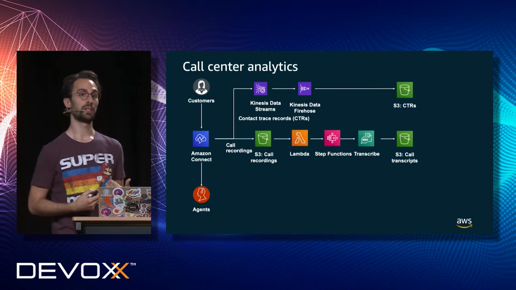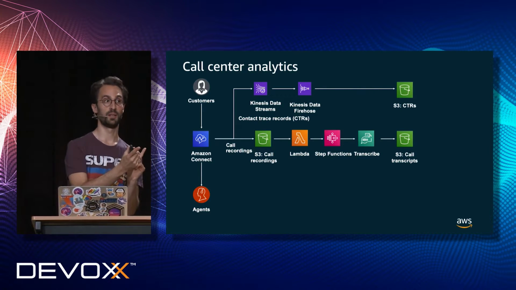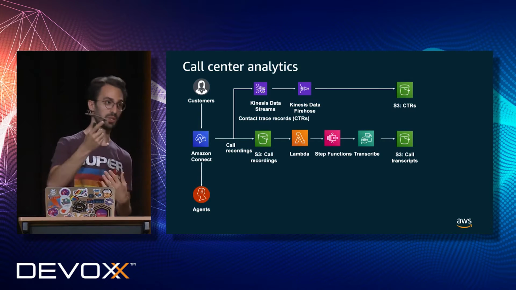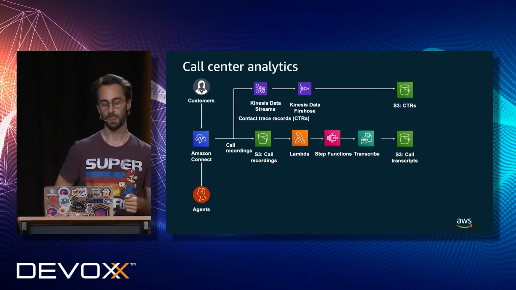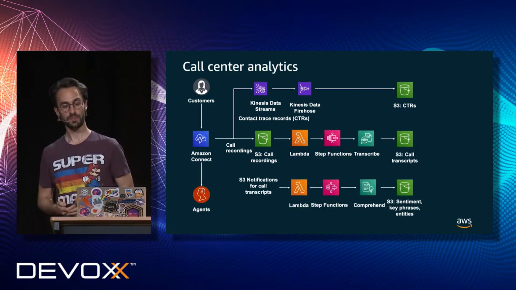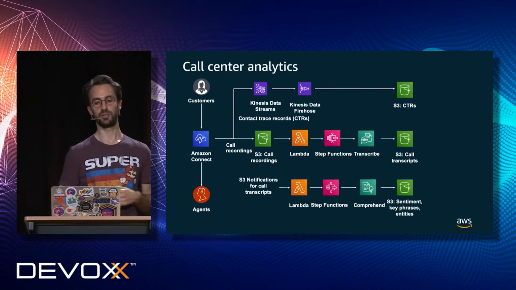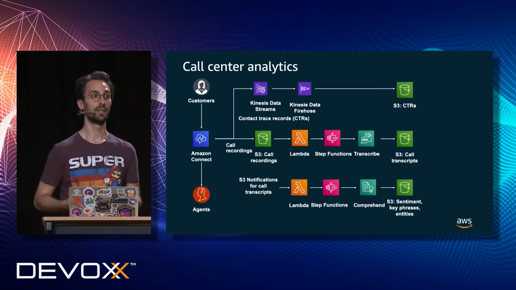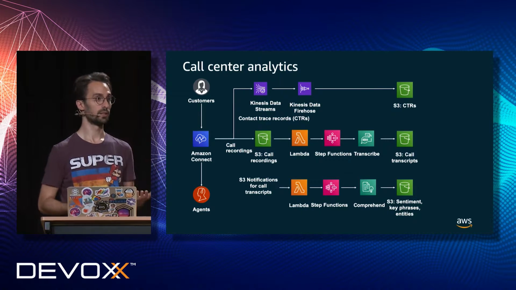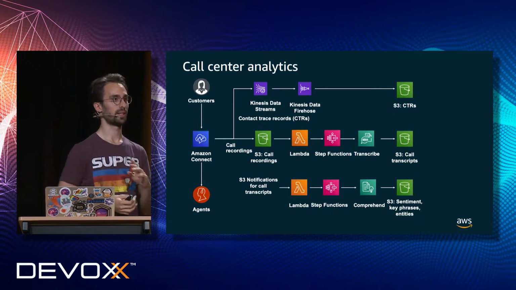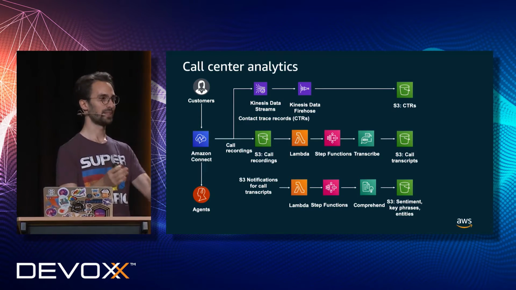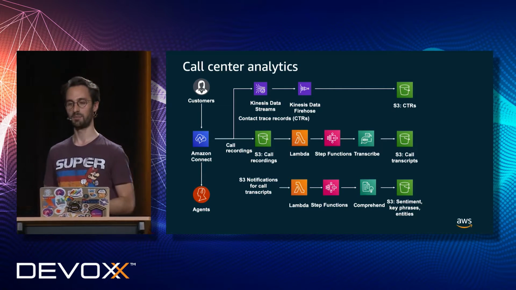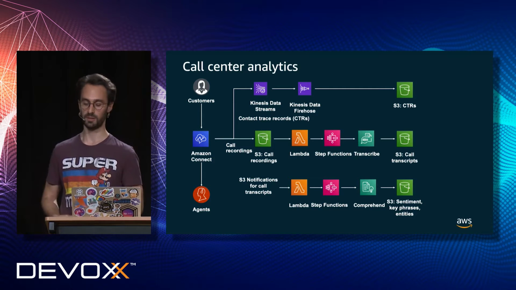And Transcribe is already smart enough to detect multiple audio channels. So it will give you speaker A and speaker B, so you know who is the customer and who is the agent. And after that, you can go on and spin up another Lambda function and maybe use Comprehend to do sentiment analysis and maybe prioritize issues and conversations based on the emotion of the last 20 seconds. If it was abruptly interrupted with bad words, you will detect negative sentiment and you want to act on those and prioritize those.